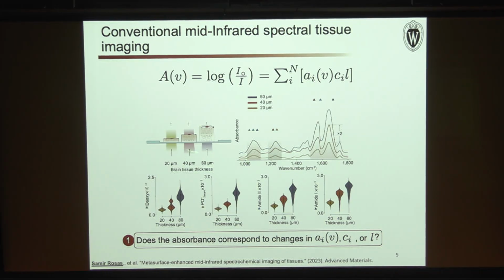As an example, we have imaged 3 different thicknesses, 20, 40, and 80 micrometer tissue samples, in transmission mode. What we saw is that if we try to quantify the composition of the molecules that we are targeting in the tissue sample, there is a linear trend. So we don't know if the concentration is higher because the absorptivity is more, because we have more concentration of the specific analyte, or because we are just doubling the thickness of the sample. So there is some ambiguity there.